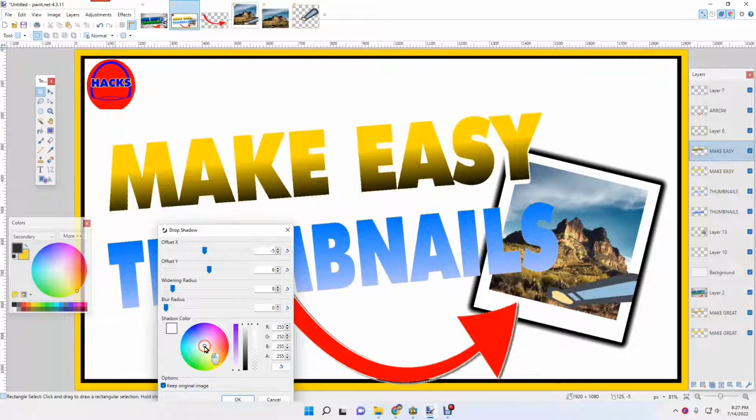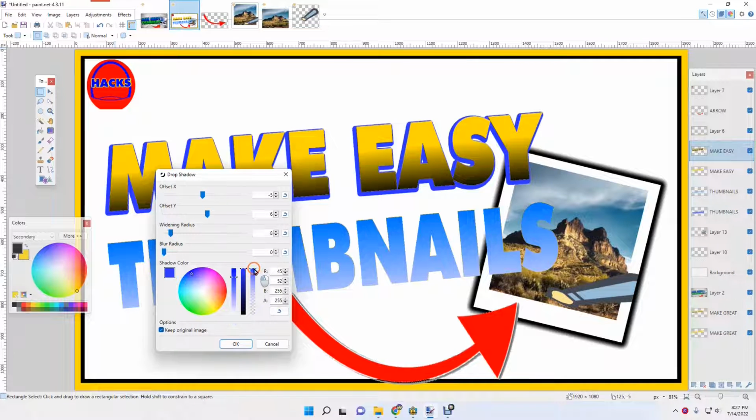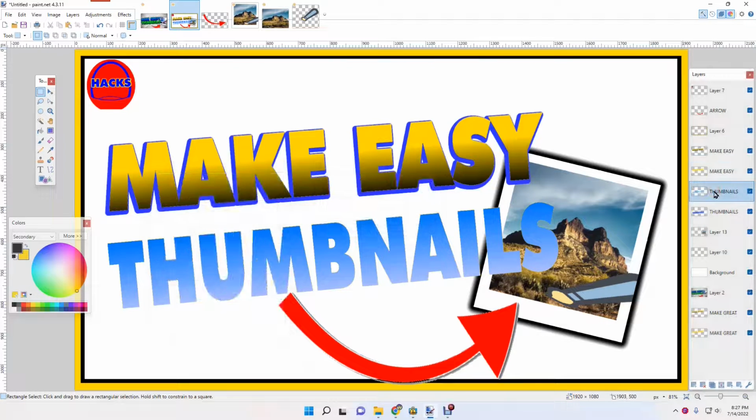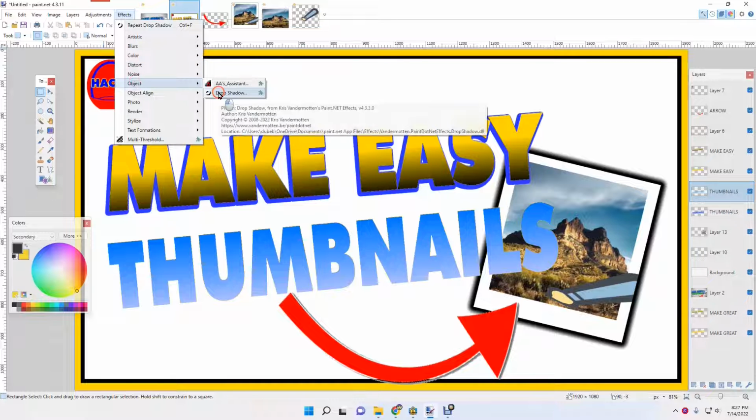The color that is opposite of yellow is blue, so let's get a little bit more bluish. That doesn't look too awful bad. Another thing, if you wanted, you could make it more opaque. We'll give it a little bit of opacity, we'll leave it there, done. With thumbnails, we will do a little bit different. If I go Control F, it'll just repeat that, but I don't want to do Control F.